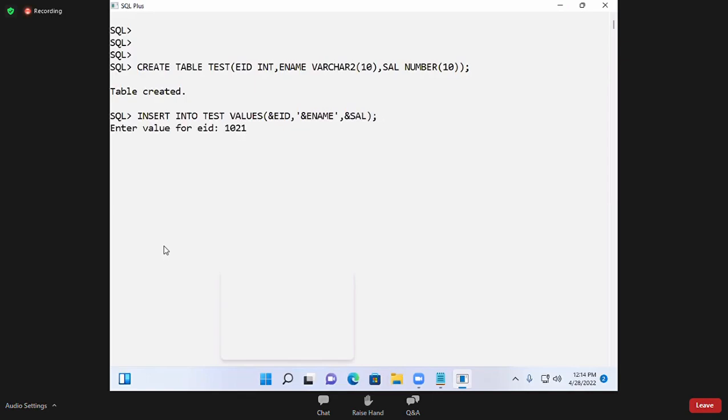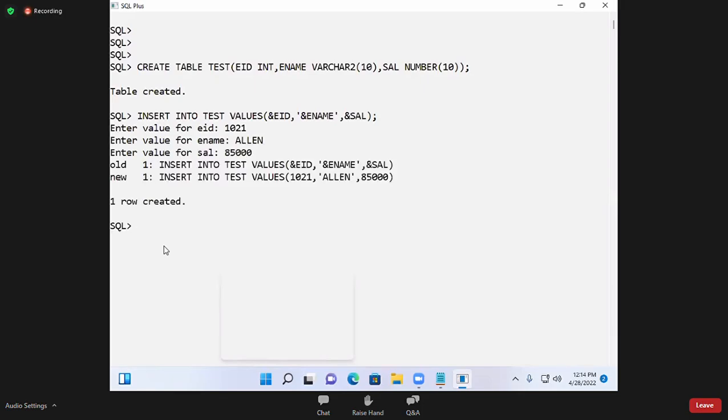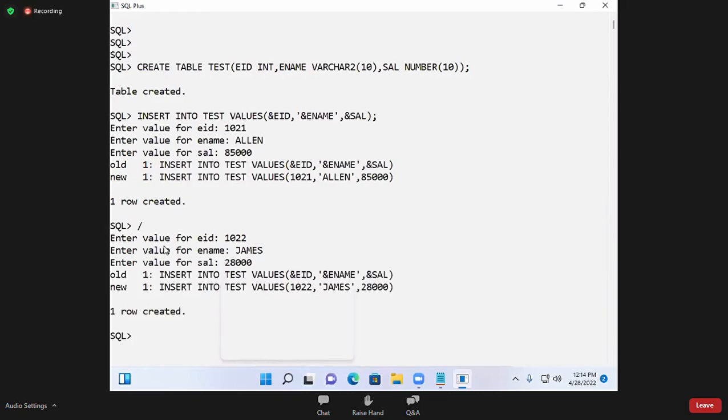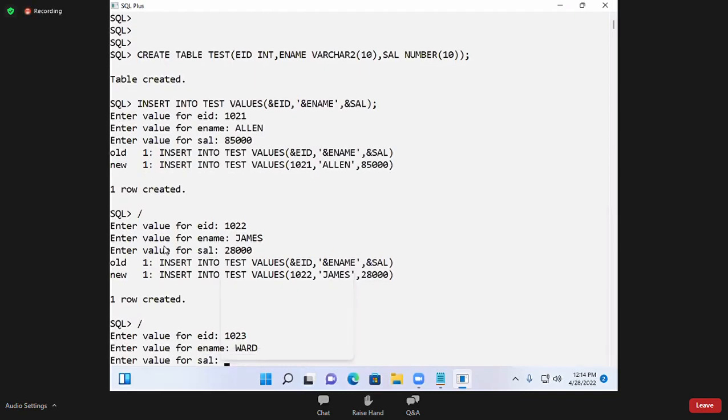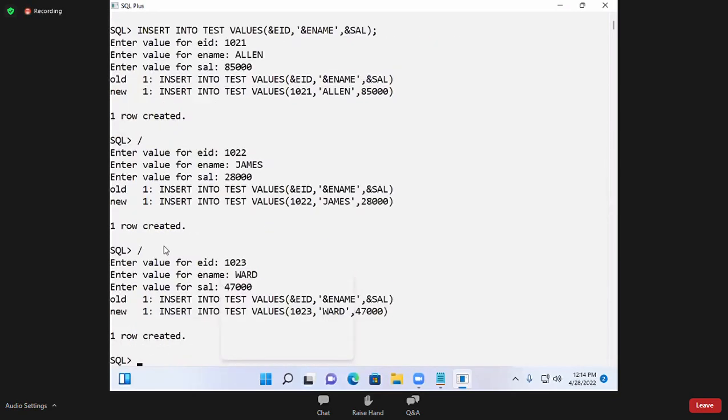So EID 1021, name is Allen, salary 85,000. Okay. Next 1022, the name is James, salary 28,000. Okay. Next 1023, the name is Ward, salary 45,700.